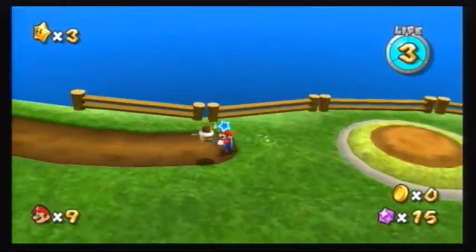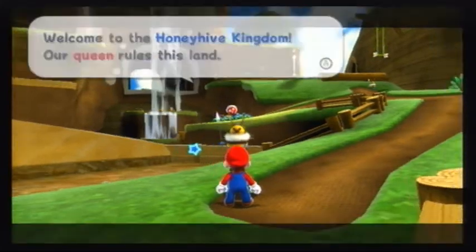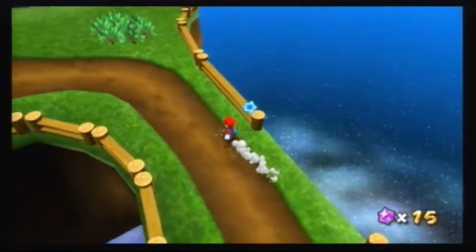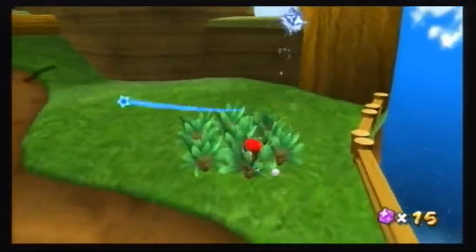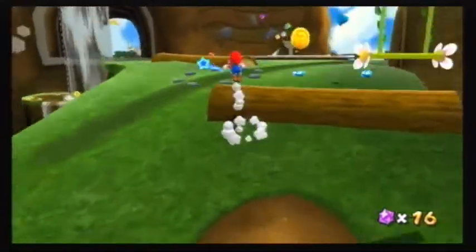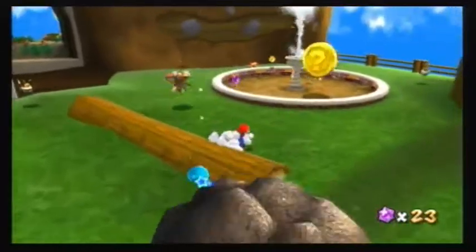Nice little boost. Welcome to the Honey Kingdom! Our queen rules this land! Whoa! Don't jump out there, Mario. Mario, what are you doing? Mario. Mario! Go away, go away!